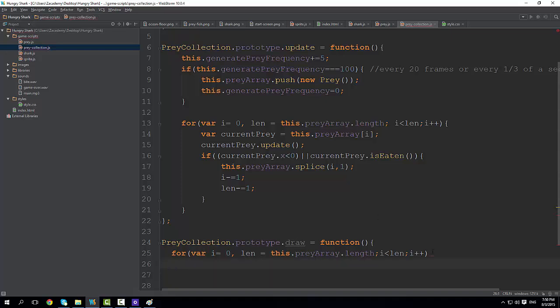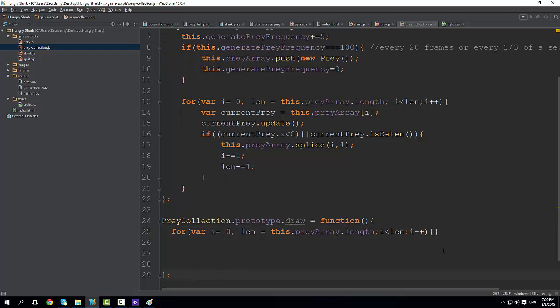Shouldn't we increase the i? No, it's going to increase from the loop here.